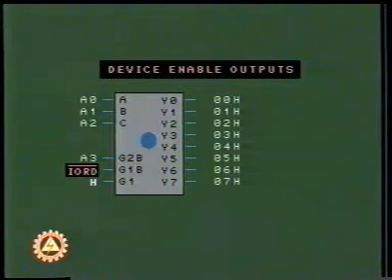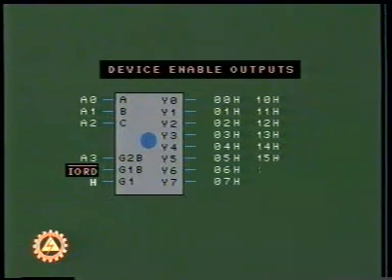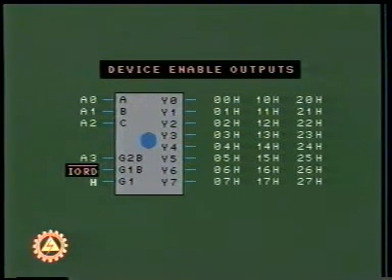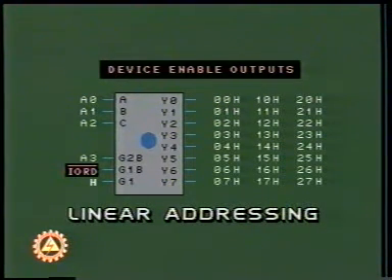As the upper nibble A4 to A7 is not used for address decoding, the decoder would be enabled for all 0 to F values of the higher nibble. The ports would be enabled for 10 to 17, 20 to 27, and so on up to F0 to F7. This multiple addressing form of decoding is called linear addressing. When you use linear addressing, you must take extra care to ensure that more than one port is not selected simultaneously.